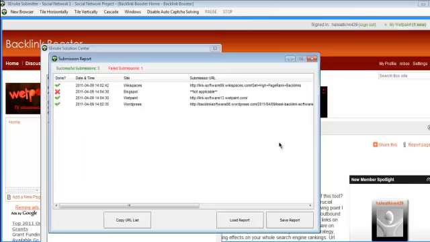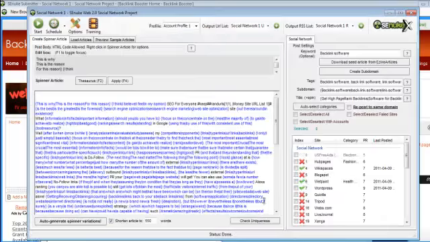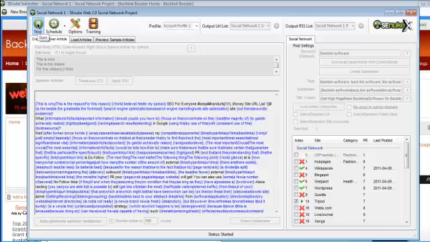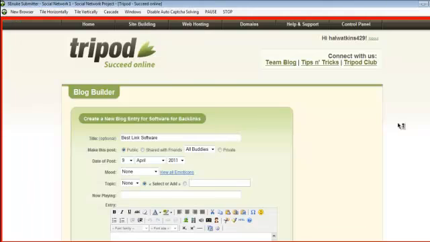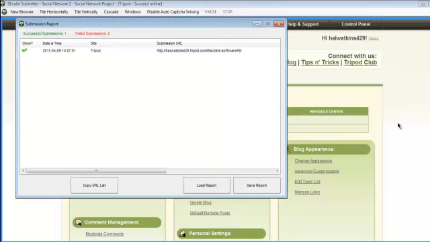Okay, now you can see here that we've got 3 successes and 1 failure. Blogspot failed to produce, and I think that is probably because it's Google. It needed extra verification. You can always log into the account and check to see what the problem is, but we're just going to skip over that for now, and I'm going to choose a different one. So here, I guess maybe I'll choose Tripod and only create one for Tripod. Okay, and it's a success.